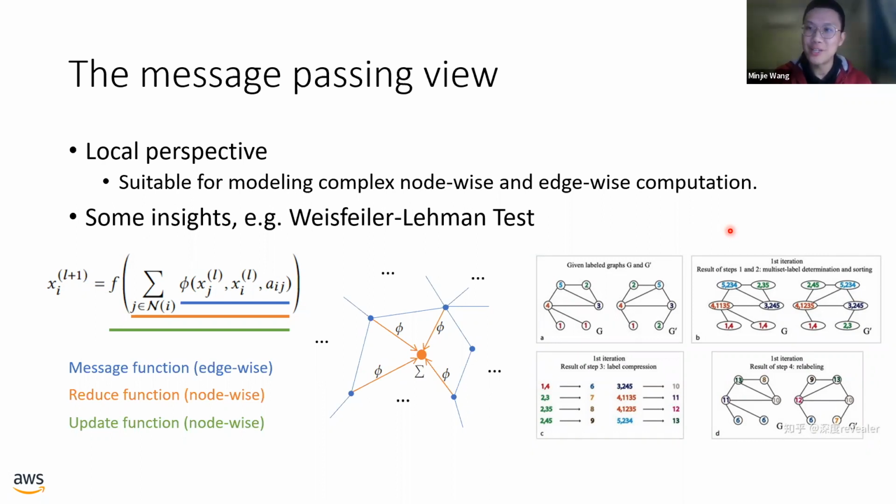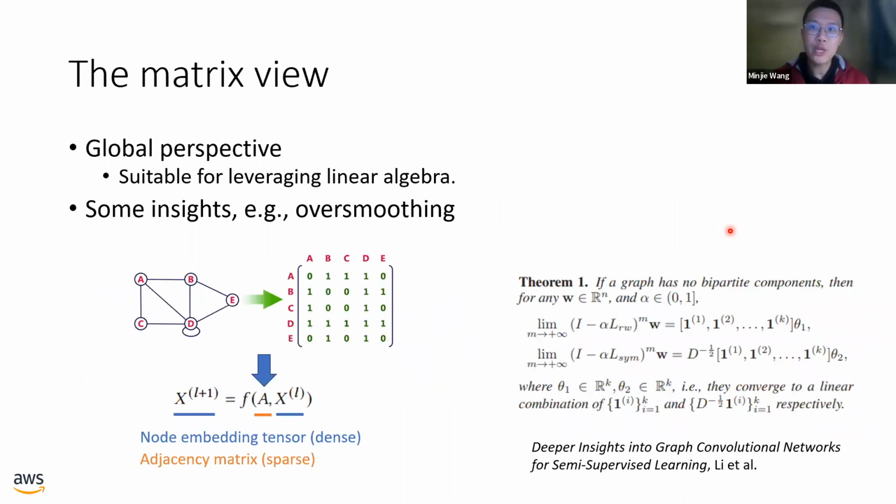So this is one of the languages we are using. What is the other? The other is, of course, the matrix, because we can treat a graph as a sparse adjacency matrix. So we can also treat a graph neural network as a function of a sparse matrix A and a dense tensor, which packs all the node embeddings. By formulating this, the graph neural network essentially becomes a series of algebraic operations among these sparse and dense tensors. By studying the properties of these tensors and this computation, it leads to some interesting findings, like the over-smoothing problem, which talks about how the features become similar when you have a large number of layers. This is the benefit of the matrix view. It provides a global perspective, and it lets you easily leverage the tools of linear algebra.